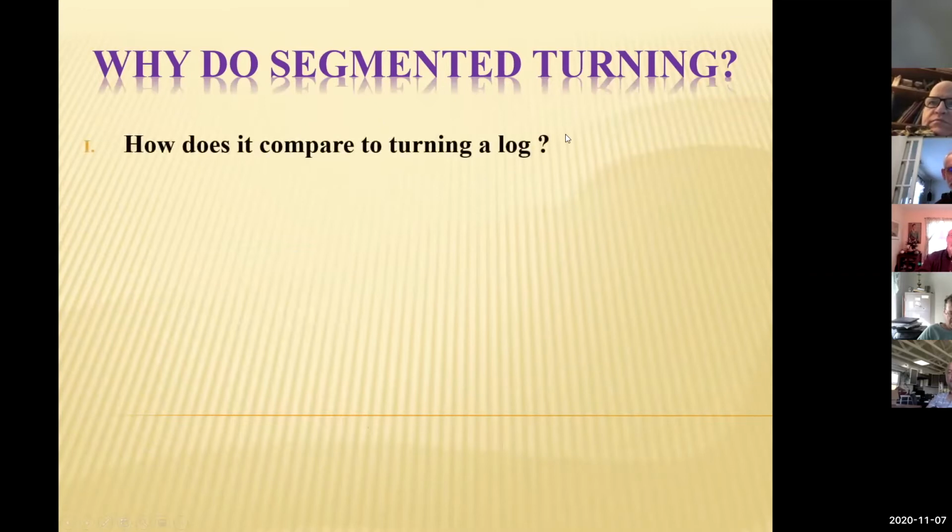Segmented wood turning, how does it compare to just regular turning? Well, turning a log, you take the log, you put it on the lathe, and picture what you want to get out of that log, a bowl or a vase or a platter. Then you turn on the lathe and remove everything that doesn't look like a bowl, and you end up with a bowl. What you end up with depends a lot on what's hidden inside the log, the grain and so on. So you're dependent on what's in the wood, and you're limited in what you can make in that regard.